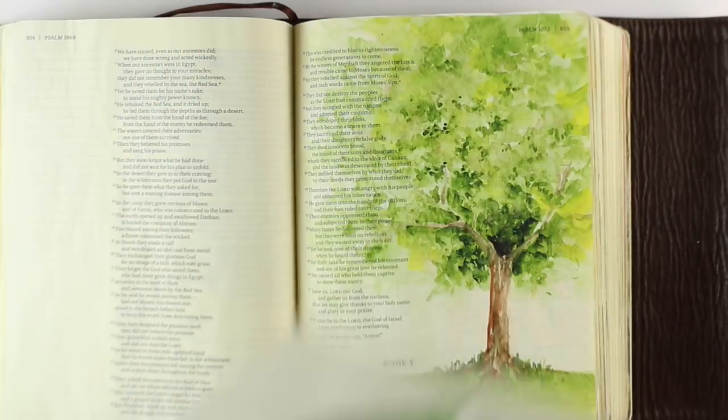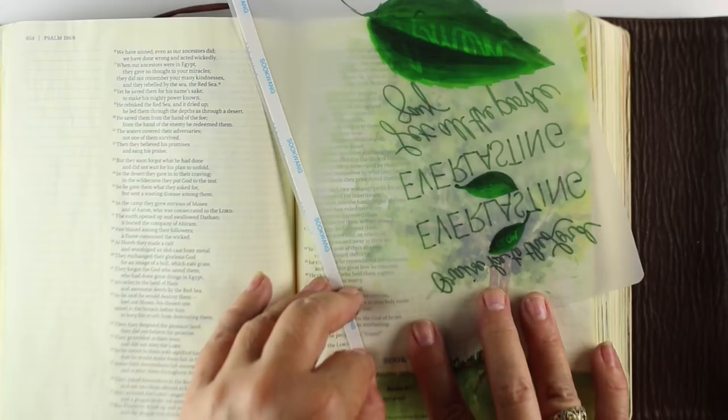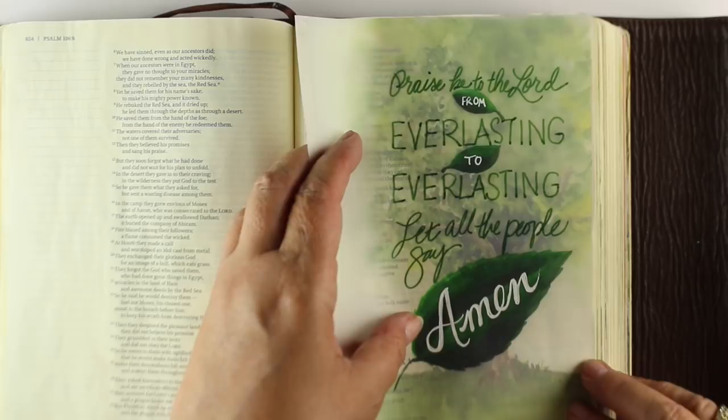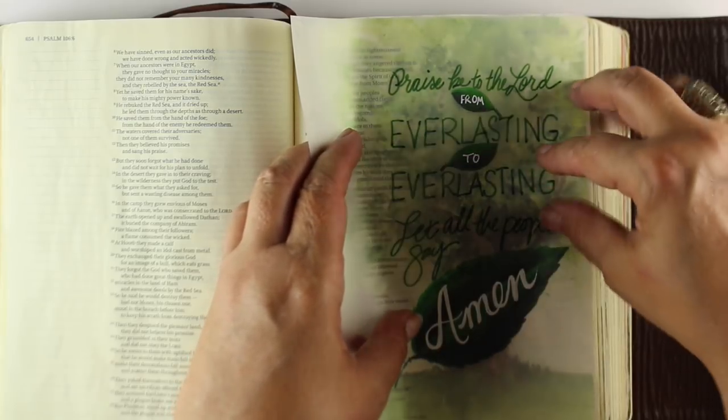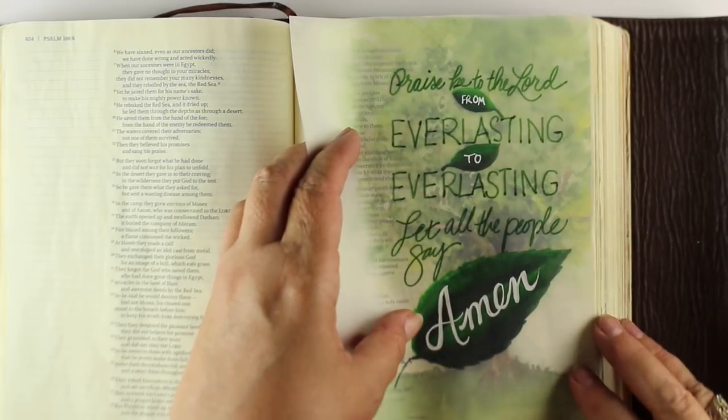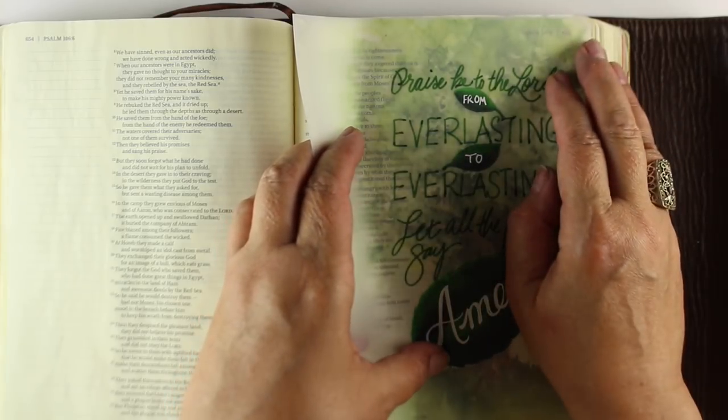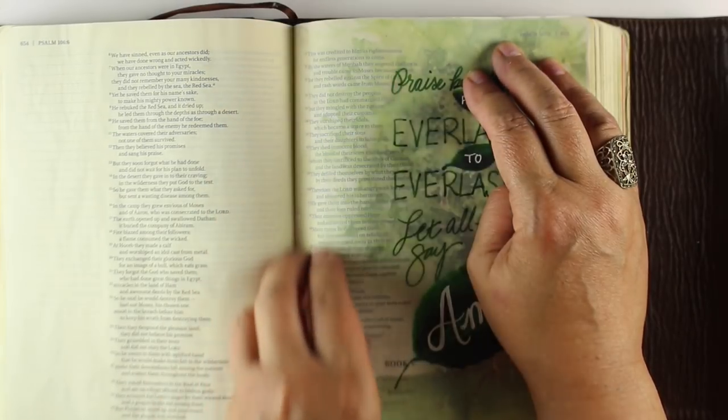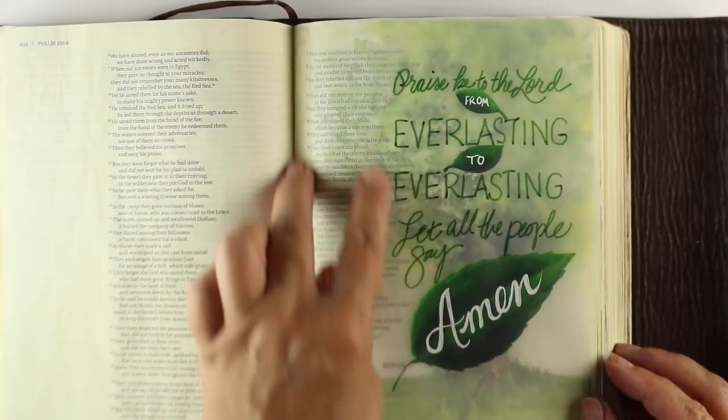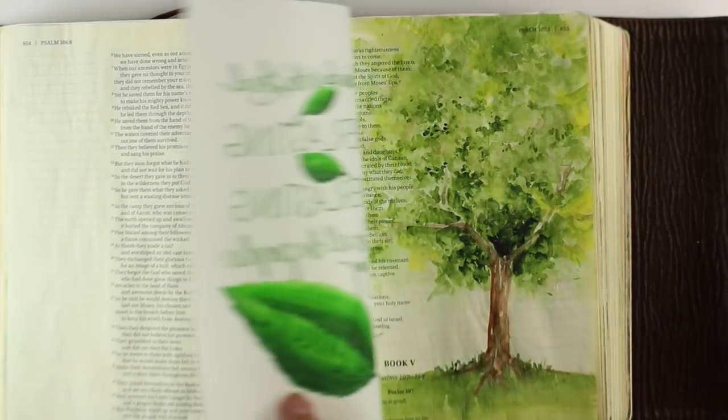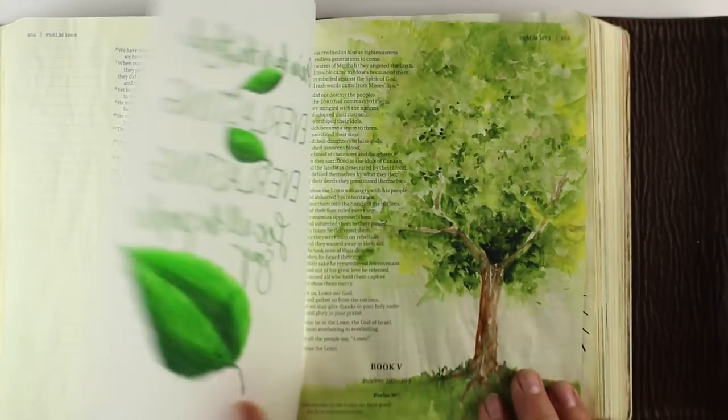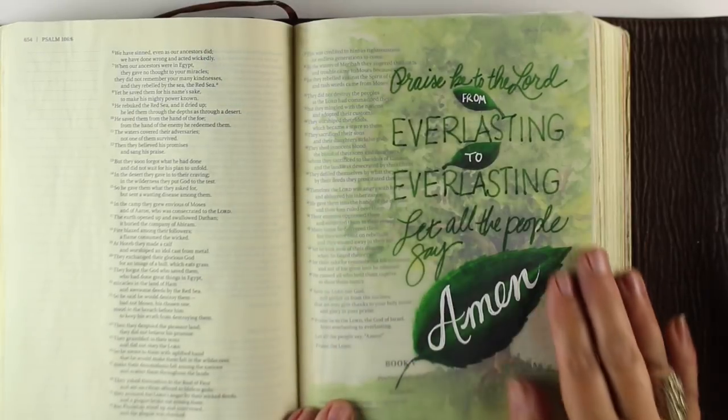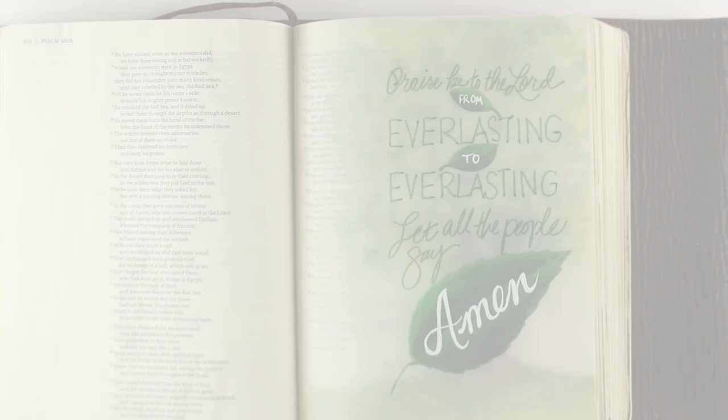And on that gutter edge, I have a piece of double stick tape on there. You can use red line tape. You can use this Be Creative tape. There's some called score tape. And I line up the outside edge so it's right where I want it to be and hold up the sticky edge of that paper. Once I'm sure it's exactly where I want it, then I'll kind of just press it down. And that stuff's not going to let go. So get it where you want it so you don't have to remove it again. And you can see now, you can see right underneath of it and read all the scripture words as well as see your beautiful artwork and your beautiful text right on top.